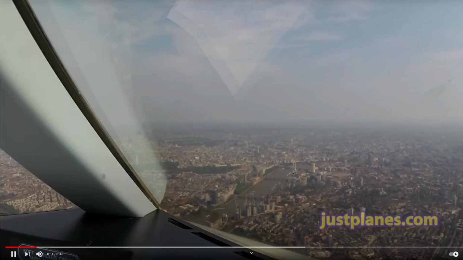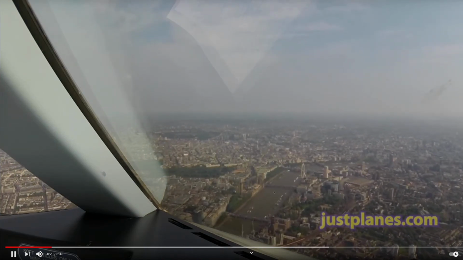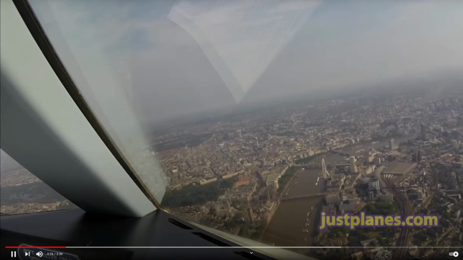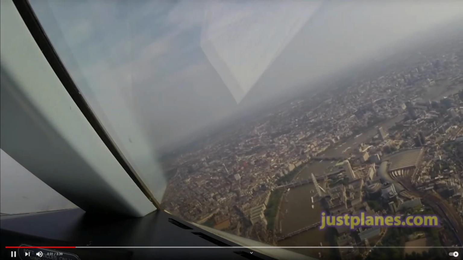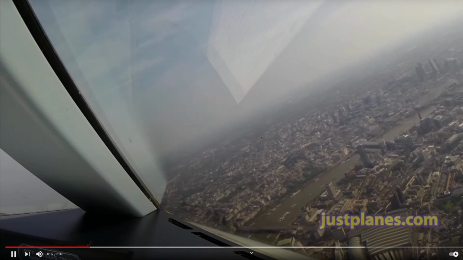So you've got the London Eye here, big wheel. And then you've got all the various different bridges going across, and obviously the River Thames, which is really cool. So this is a real flight, by the way. This isn't what it's going to look like for me.